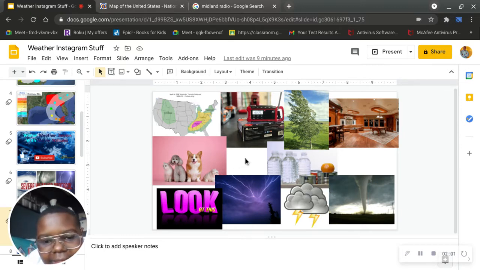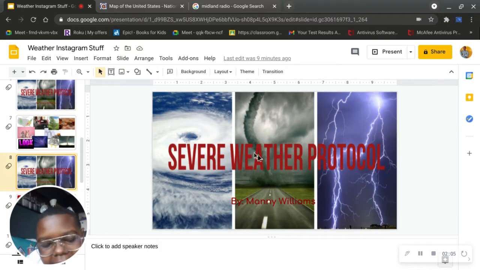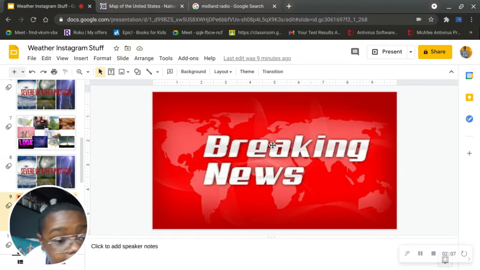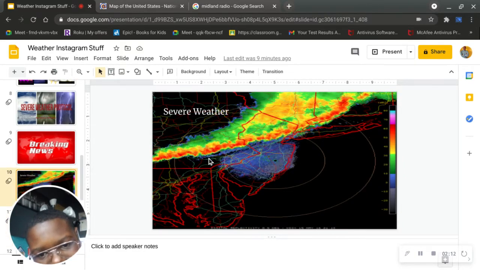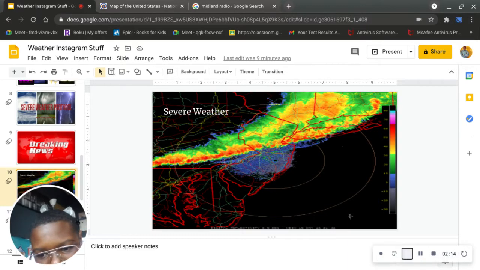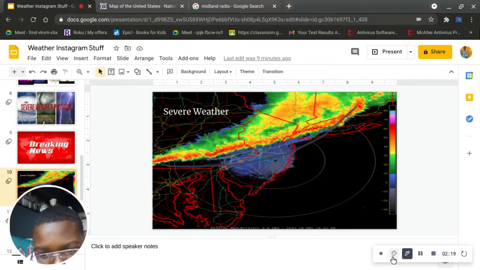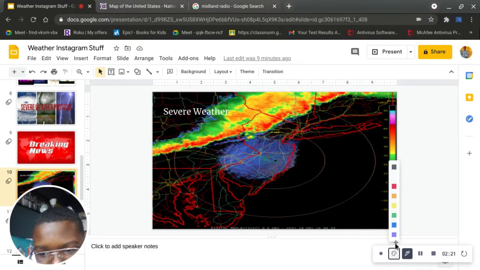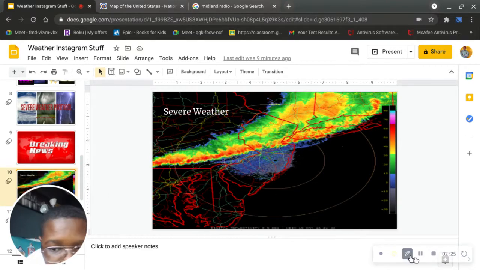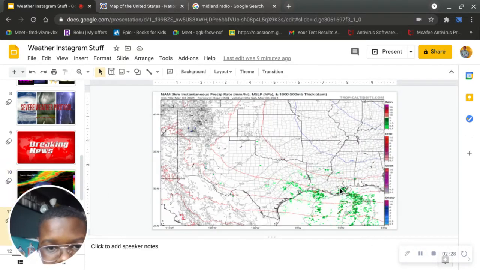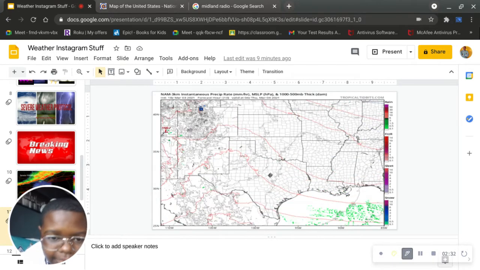Okay. Now it's time to go to... that was the end of severe weather protocol. We have to do some breaking news. We may have severe weather like this breaking out in the south. And as you can see, it's not going to be exactly like this where you have this extended line. But it's going to be close enough. And if you actually take a look, well, I'll actually show you. Alright, so this is basically what's going to happen.